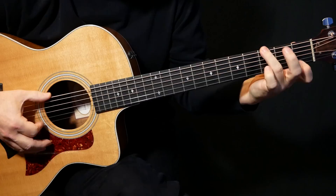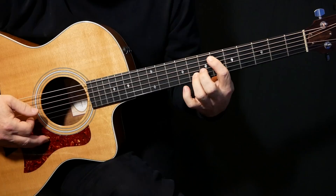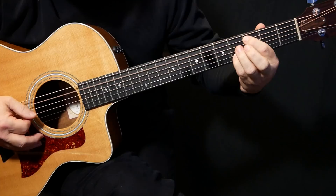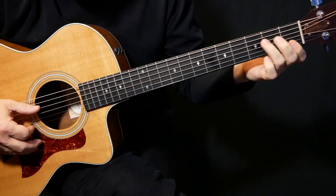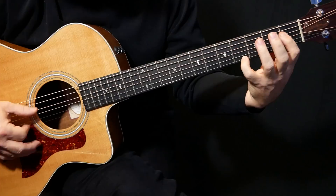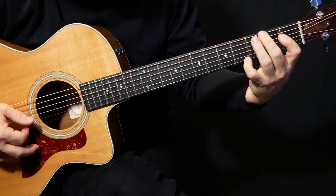That bit starts up here on the 6th fret of the A, and B8, and open G. Everything is those three strings. Then we're back to this C minor. We're going to bar the B and the E string on the 1st fret and play the 4th for the D string, which is the F note. Then we drop the bass — the bass descends. That's D2 and G3, then D1 and E4, but we want to bar the B and the E there for the flick.